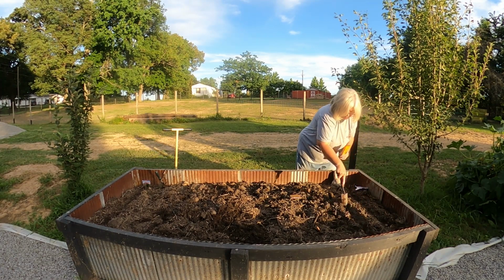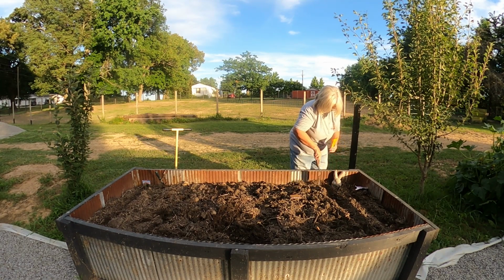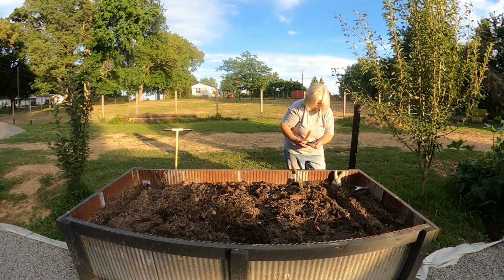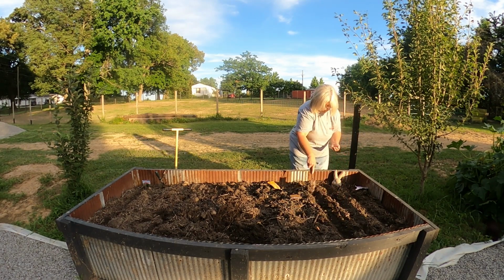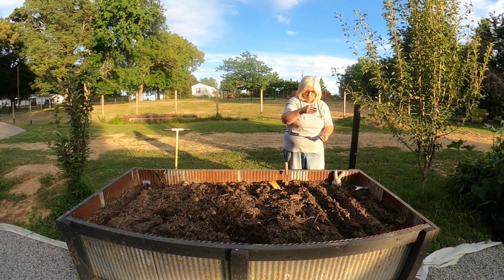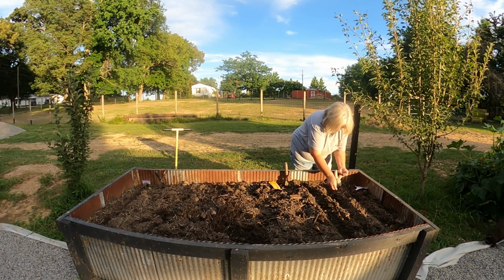And I'm gonna give them a little space over here because I do not want them to interfere with my garlic. I may plant several rows of these. I've got quite a few here, so let's just go on down. I could just throw these out there and broadcast sow them and just spread them, but I want to know that I'm not weeding out what's coming up. So if I keep them in a little row, maybe I won't weed them out and pull them up or stomp them anyway.